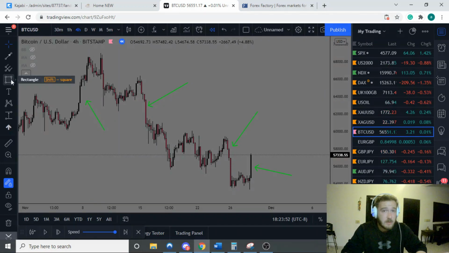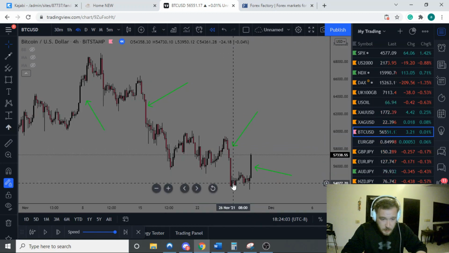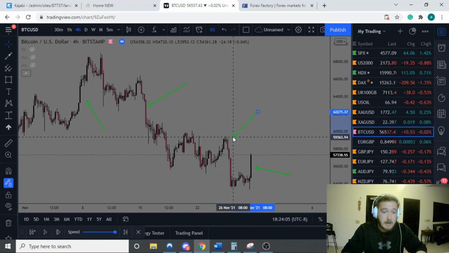Now you might be asking yourself, where can we identify where they're buying and selling? And how can we draw the zones? It's a very good question. Let's talk about that. Well, we can identify where they're buying and selling because we see the large moves into the market. So let's start with just a regular supply zone.